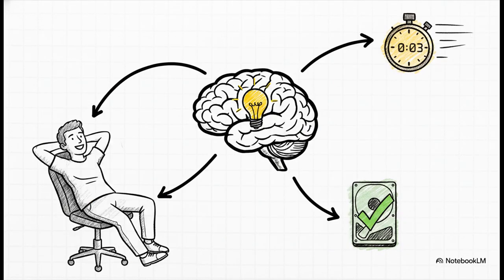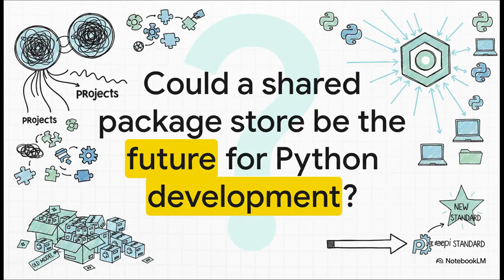So what's the big takeaway here? What should you remember? This is simply a smarter, way more efficient approach to managing Python packages. It's a simple change that saves you a ton of time and a ton of disk space. It's not about learning something complex. It's just about working smarter. And that leaves us with a final question to chew on. You know, as our projects get bigger and huge packages become the norm, does this old model of one full copy per project even make sense anymore? Tools like pepip are pointing towards a different future, and it might just be the new standard we've been waiting for.